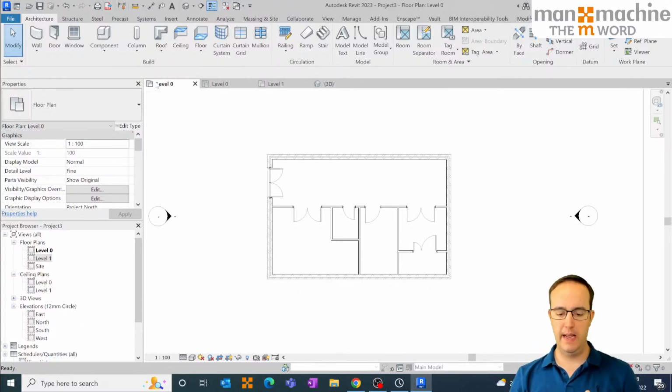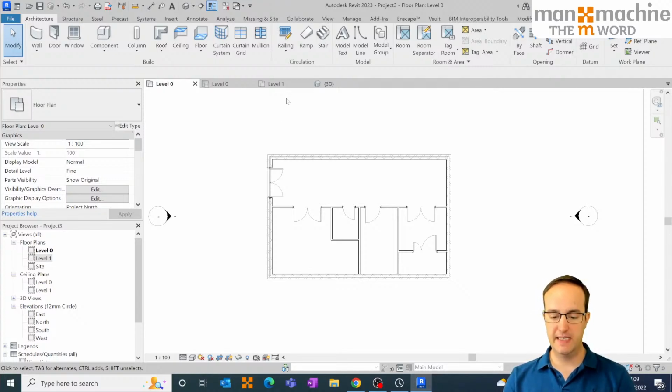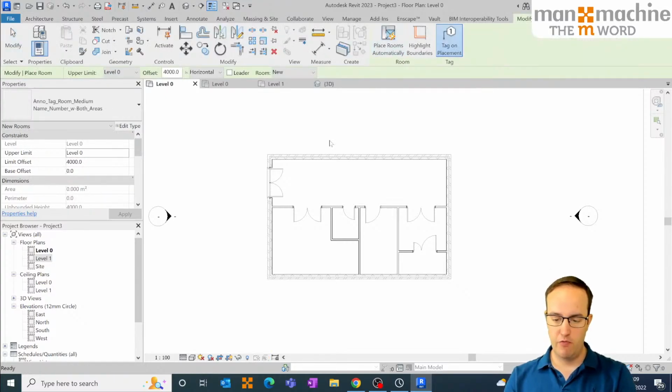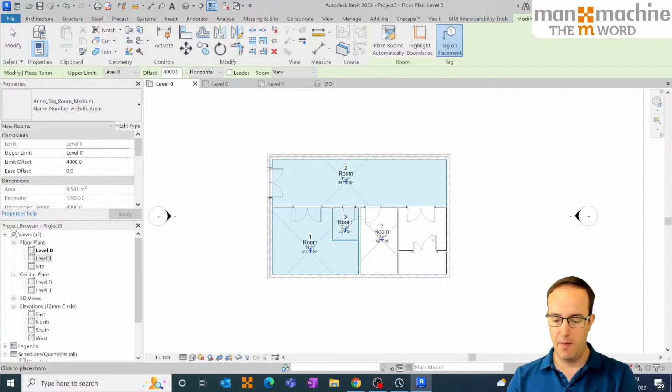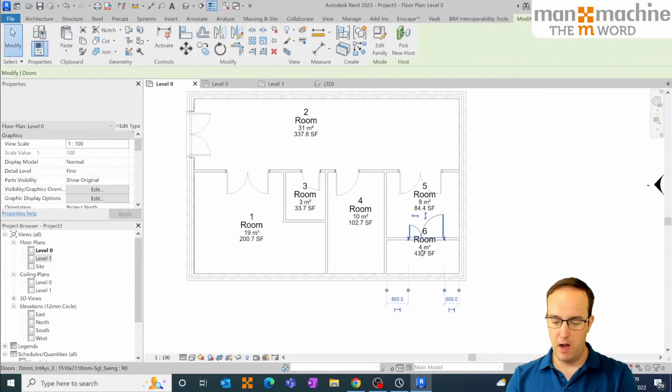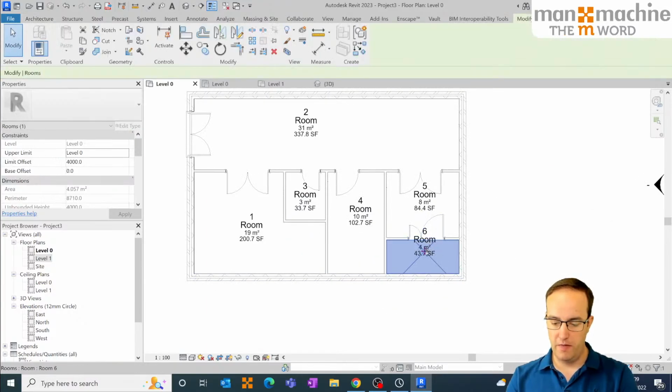So for this to work properly, not only do I need a building with some components in, I'm also going to need to have in that building some rooms. Okay, and then I'll put some more components in there as well. I'm using an architectural biased template here, so I'm going to use an architectural room, but the process is identical if you're using MEP spaces. All right, so let's go ahead and use room, and I'm just going to place some rooms in here. I'm not really that fussed about what they're called or numbered for the purpose of today, as we are a little bit pushed for space, but I'm just going to throw down a load of minuscule tiny rooms here.